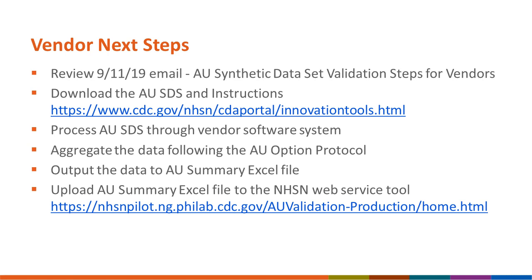Remember, the AU SDS is intended for use in testing numerator and denominator data aggregation, not conformance to CDA AU reporting. To pass AU SDS validation calls for downloading the AU synthetic data set, processing it through your vendor system to appropriately aggregate the data, and then outputting it to an Excel file. Next, you would upload that file to an NHSN web service tool that will validate your aggregated AU data against an answer key. This last step of your internal testing can be done as many times as needed to check your aggregated data against the answer key.